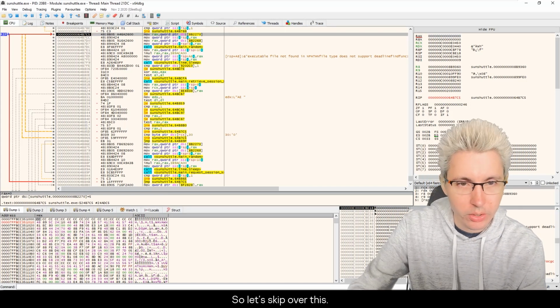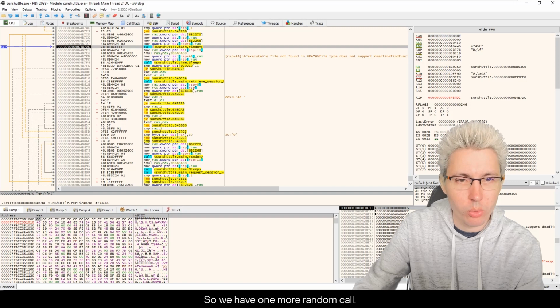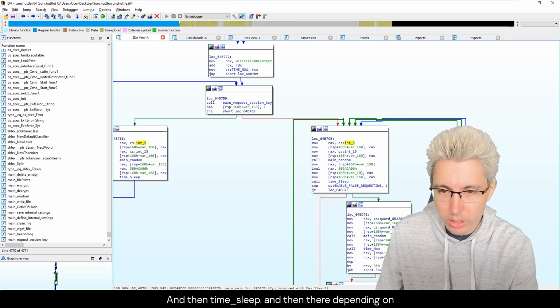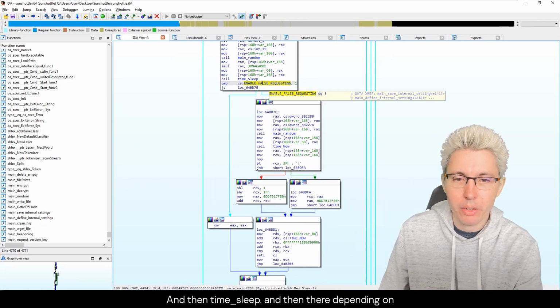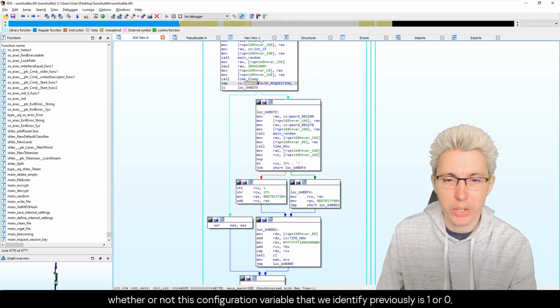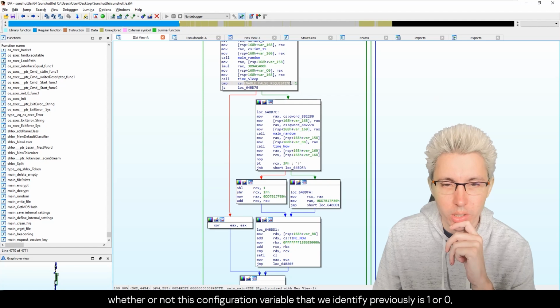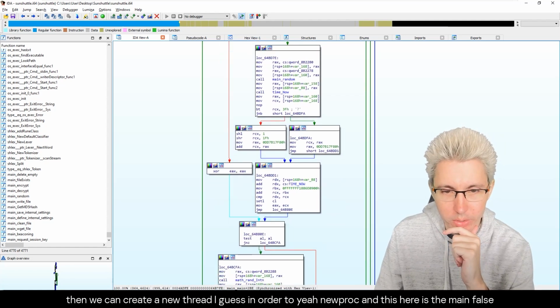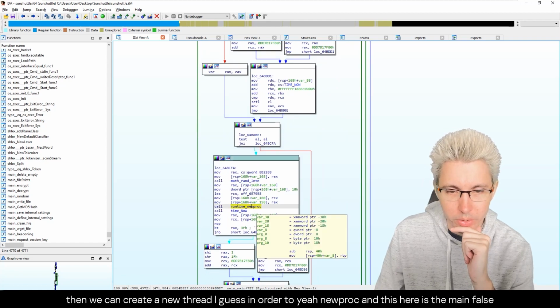So let's skip over this. So we have one more random call and then time.sleep. And then there, depending on whether or not this configuration variable that we identified previously is 1 or 0, we can create a new thread, I guess, in order to, yeah, new proc.